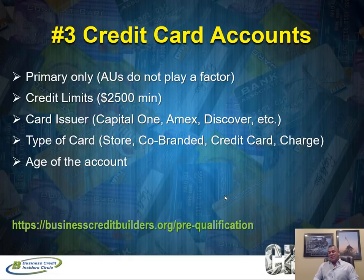And if that's the only card they have, that's the other thing we look at: the number of credit cards you have. So if you have one high limit credit card personally, and the next card you have is, let's say you have a $20,000 Navy Federal card, the next card you have is just a $500 secured card, that's a big difference. Whereas if you had a $25,000 Navy Federal card, you have a $15,000 Capital One, you have a $10,000 American Express. Do you see the difference on the strength of the credit file there?